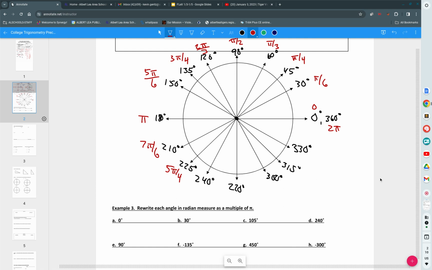240, how about that? Which one goes in 240? 60. How many times? 4. Okay, you said 120, yeah, that's fine. I like to focus on these as my basis. 60 goes in 4 times, so it's 4 pi over 3. Stay with me, even if the bell goes. 270. Which one of these is a little bit trickier? It's 30 or 90. 90 goes in how many times? 3. So 3 pi over 2.